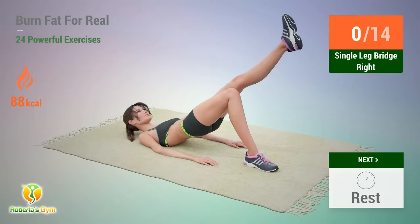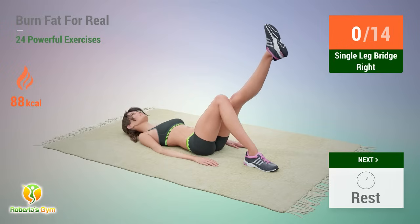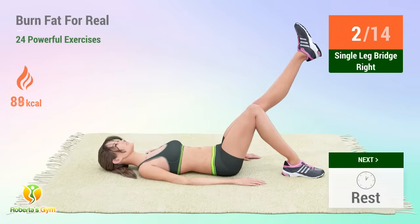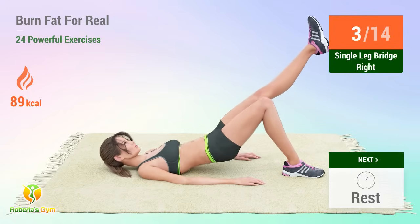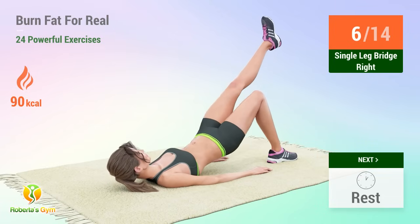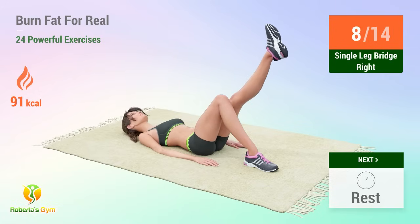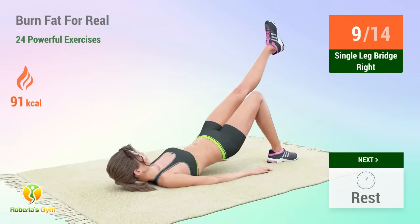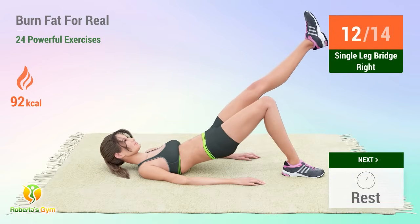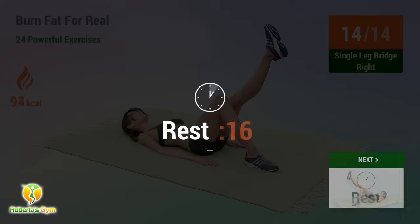Up next, single leg bridge. In 5, 4, 3, 2, 1, go. 1, 2, 3, 4, 5, 6, 7, 8, 9, 10, 11, 12, 13, 14. Rest time.